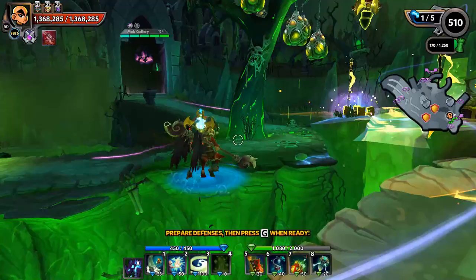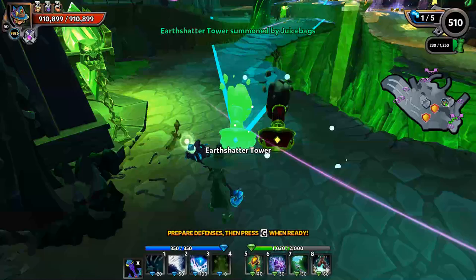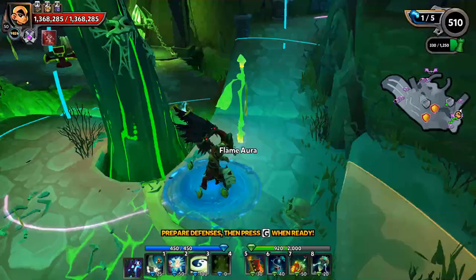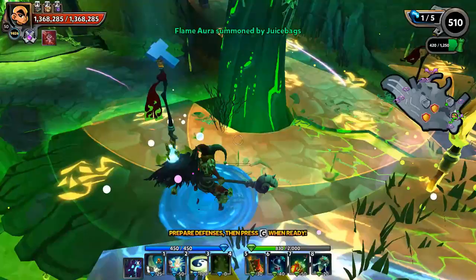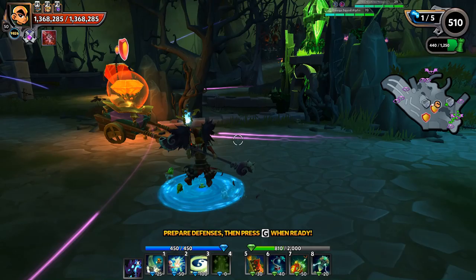Now here, one thing that's just ridiculously effective on this lane, and you would never think that it was, is using massive knockup right there on that corner. I am going to throw in a Poison Dart Tower just for some Petrify damage as well. But then we are going to aura it up right here. Let's go a Flame Aura there. A Flame Aura there. And one more right there. Can we get another Lightning Strike? I don't think this one is going to get the buff. It'll be alright though.